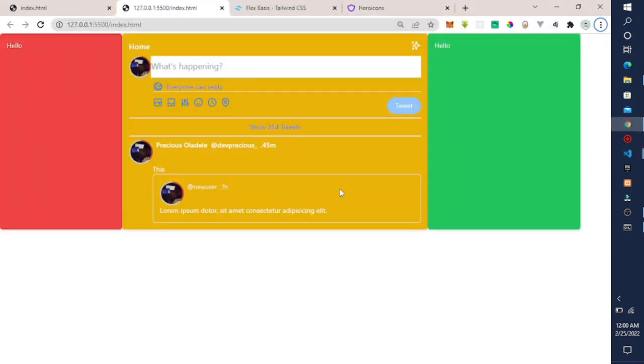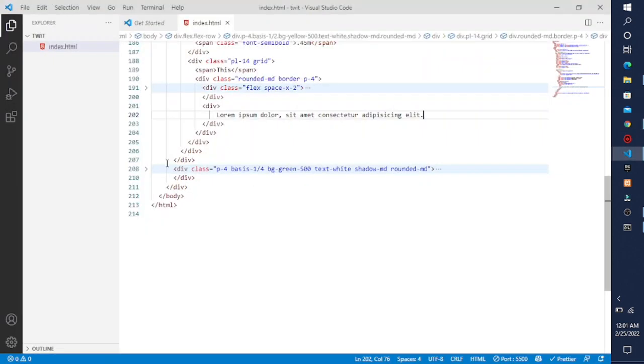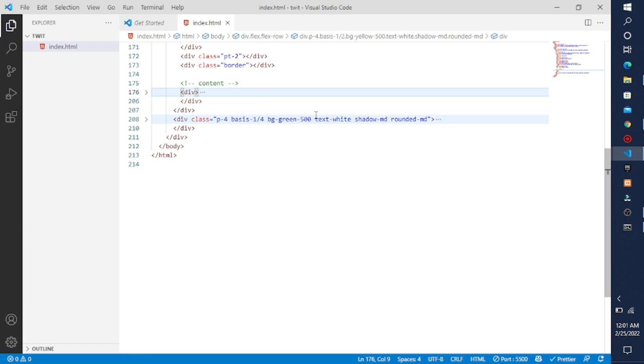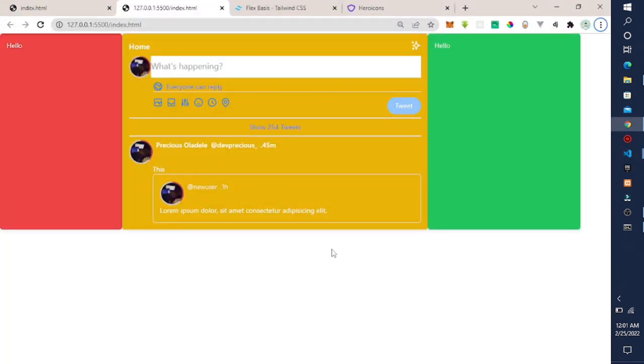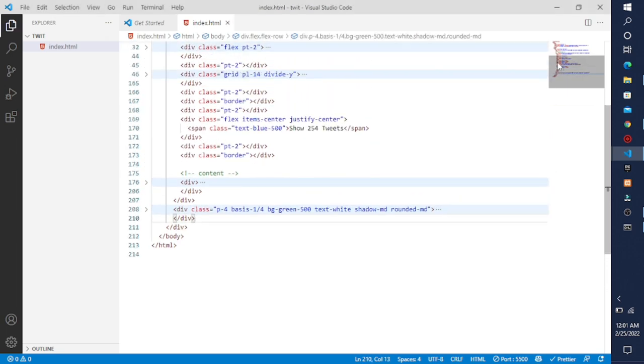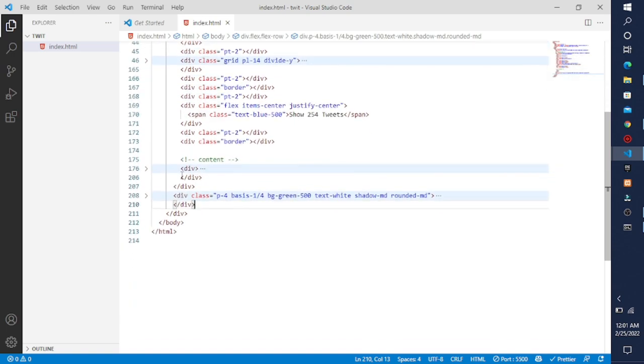Yeah, simple as ABC. So we are done with that already. Good. So now I'm just gonna close this. All right, and let's go ahead and do the image part. Okay, so for the image part, we just need to get down here. Okay, so I think this is it.